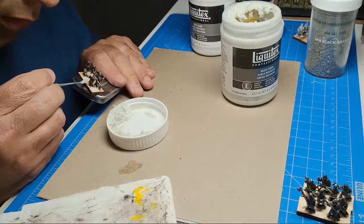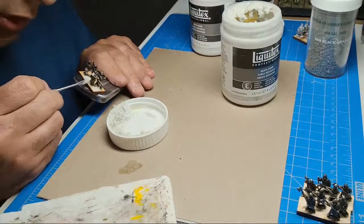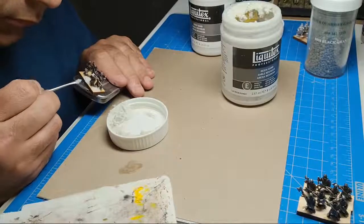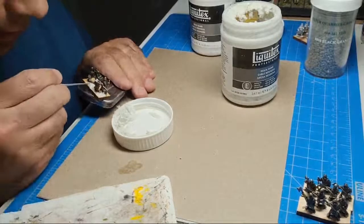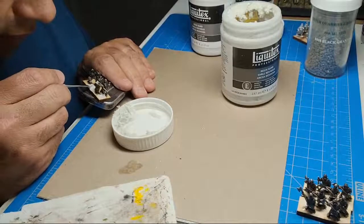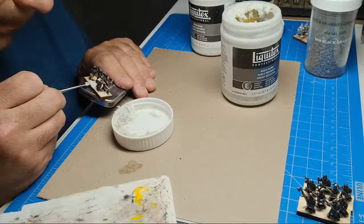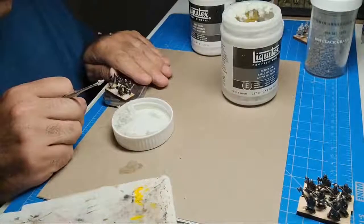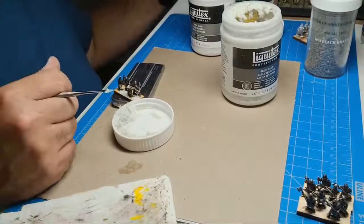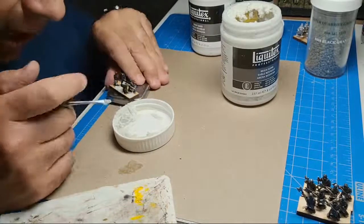And this is going to be one of those where it's going to be overnight before you can mess with it. Now, I can tell you right now, after this is dried, the painting of this stuff, and just putting the paint on it and making the stand look good, for these three stands, it's probably a 4-hour project to get it right. It's not quick.